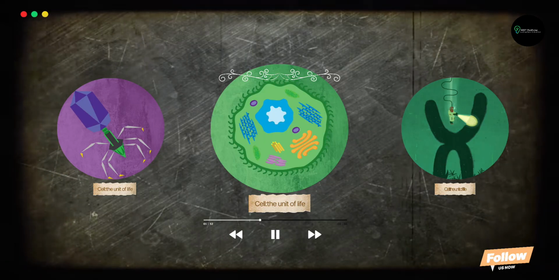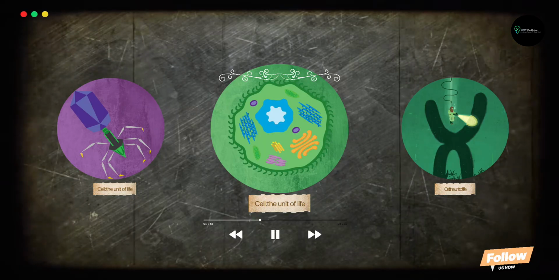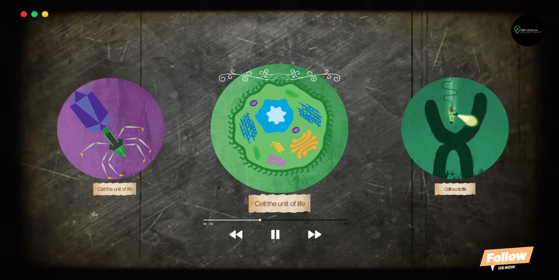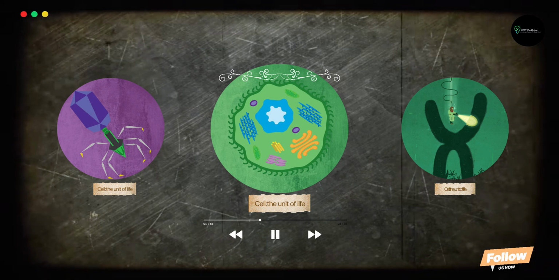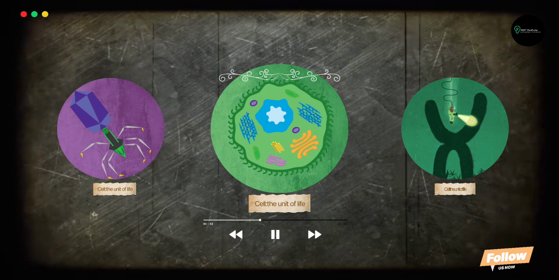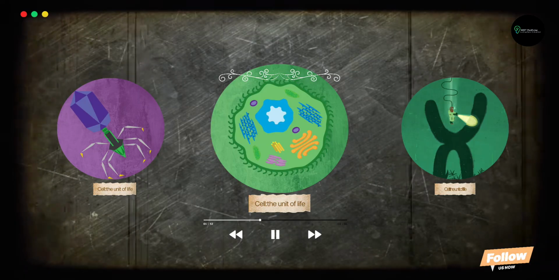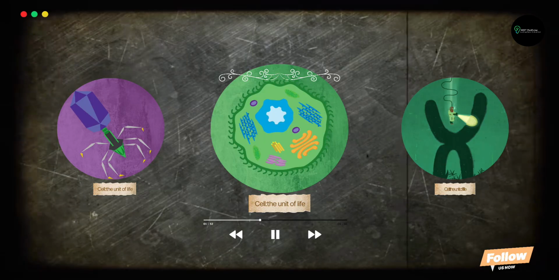Amazing. But now let's focus on the city hall or the command center, the nucleus. The nucleus, yes. The control center. It was actually seen quite early on. Robert Brown described it back in 1831. Later, the stuff inside, the material that stains easily, was called chromatin by Flemming. Structurally, it's enclosed by the nuclear envelope, a double membrane. Two parallel membranes with a space between, the perinuclear space. A double layer of protection for the genetic material.